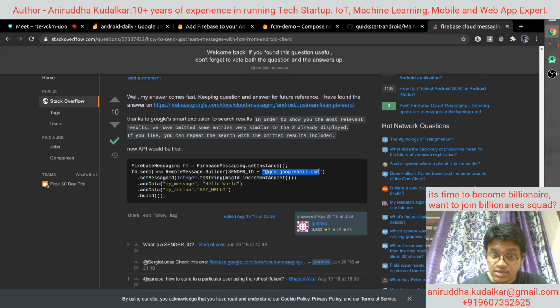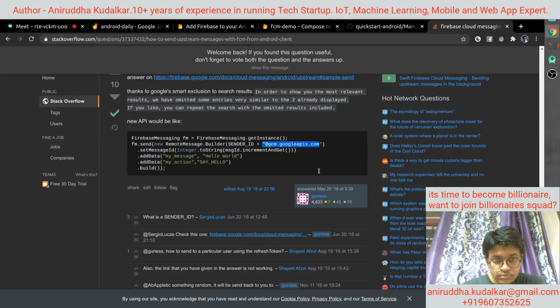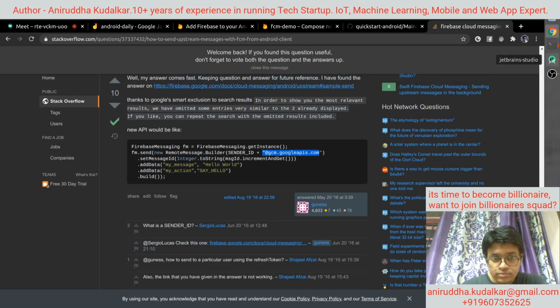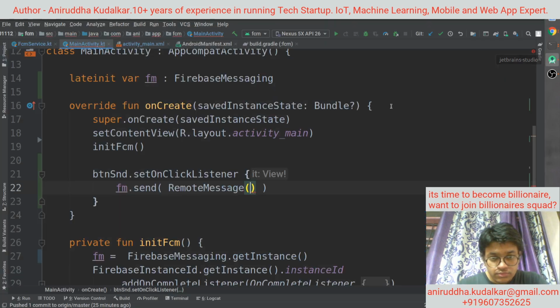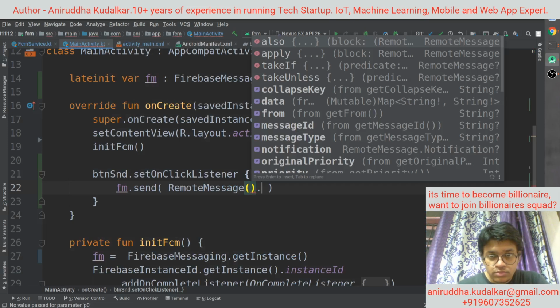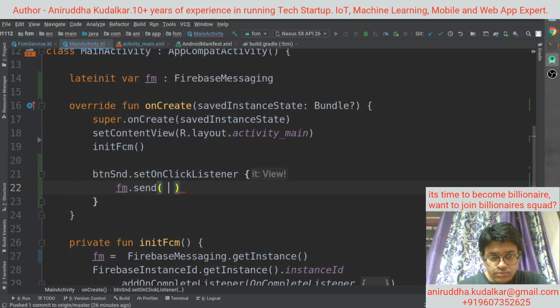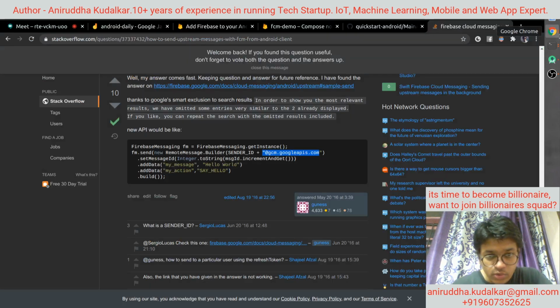Sender id means the id of another person. Okay. Just a moment, I'm checking the code. RemoteMessage dot Builder.